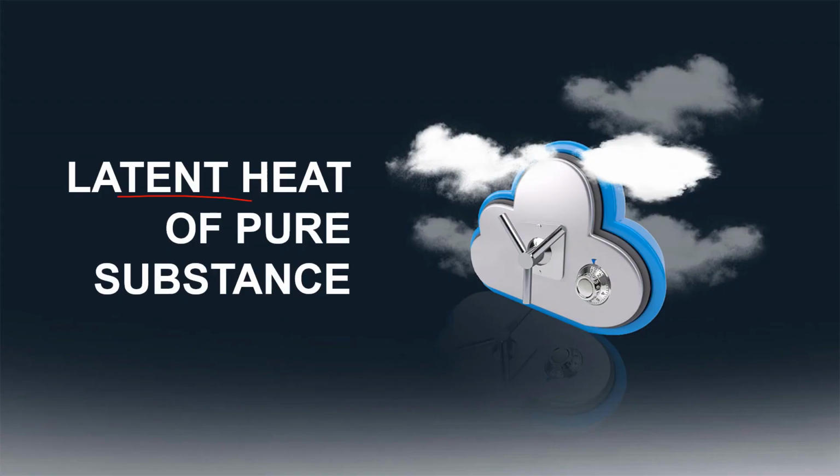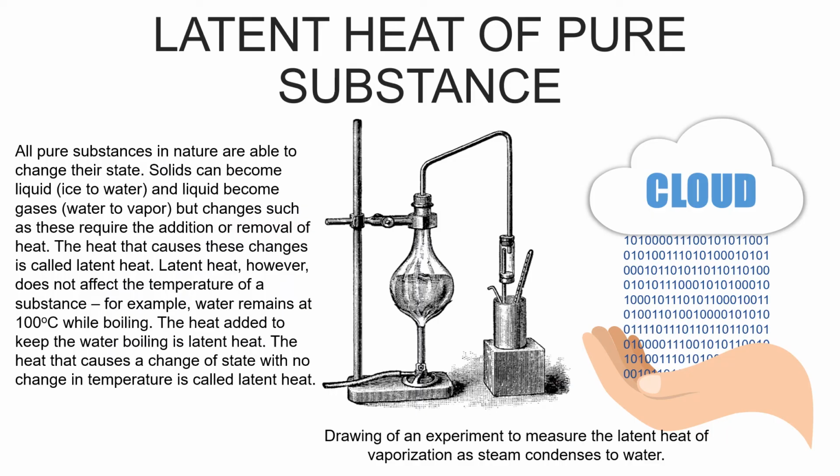Okay, next is about the latent heat of pure substance. Okay, ni kita dah pernah belajar dekat chapter 2. Okay, yang tadi awak cakap, latent heat kita ada dua, iaitu latent heat of fusion, dan kita ada latent heat of vaporization. So maksud latent heat ni, dia adalah bila perubahan fasa berlaku dan tidak melibatkan perubahan temperature. Okay, dia ada berlakunya perubahan fasa tapi dia tiada perubahan temperature.